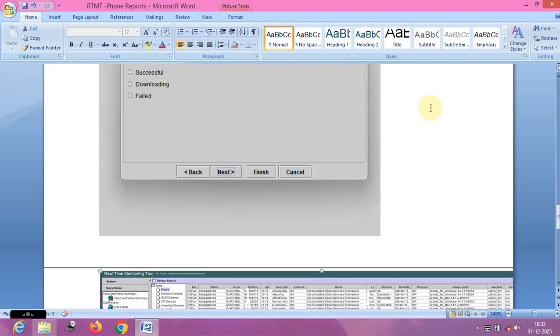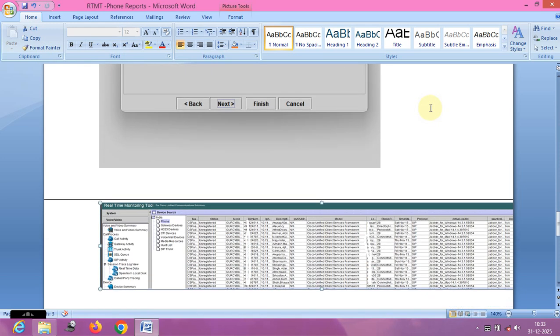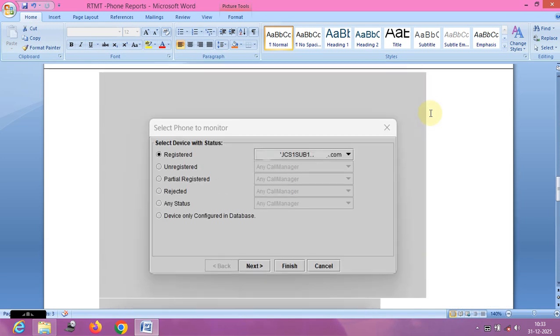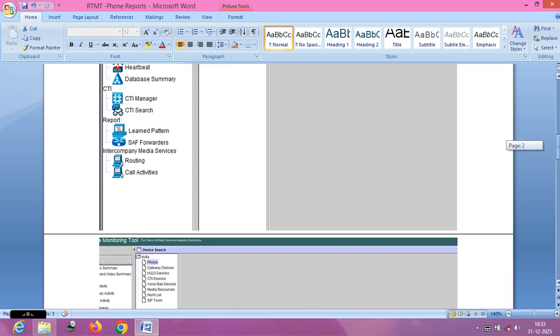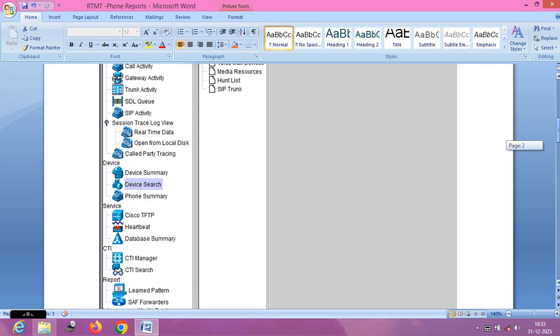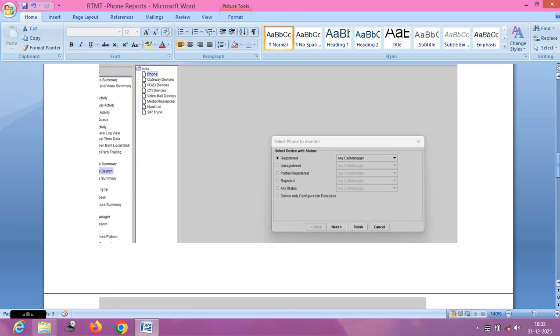So this way you can capture the phone information. Also here you can select the type of phone. If you have any specific phone type, you can select that also.